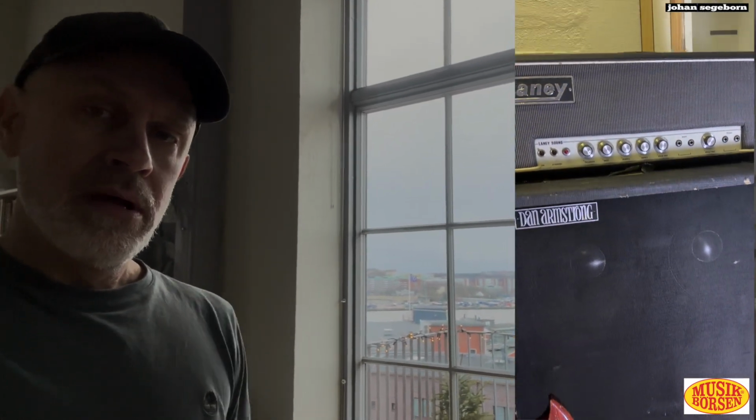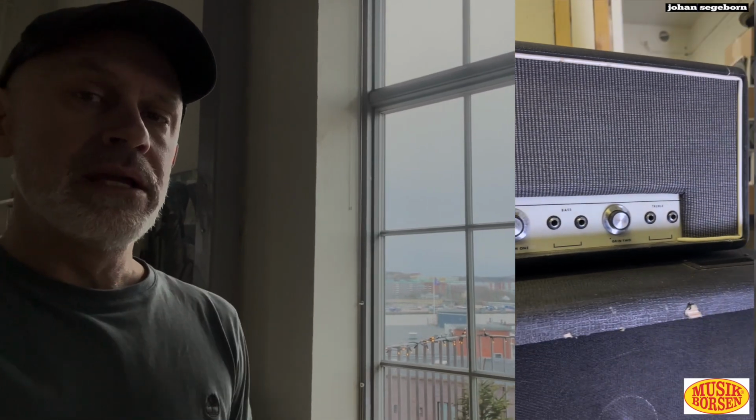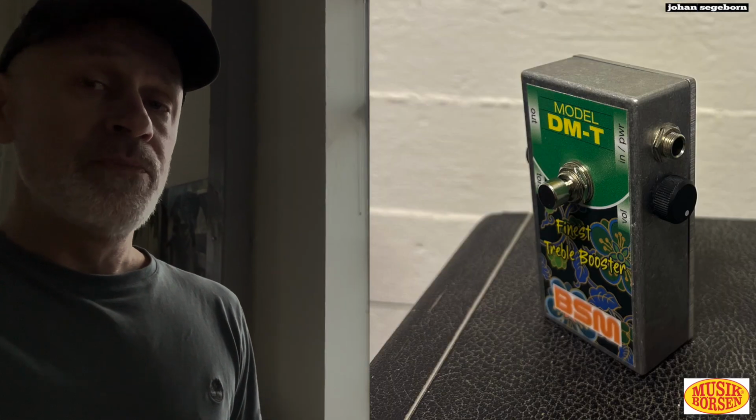I'm using the Dan Armstrong cab, which was made by Laney, but it's not the same cab box construction as the one in the reissue. I think that's an earlier Laney cab, but it's the cab that was used by Laney in the 70s. So it's a bit smaller than the one in the reissue.